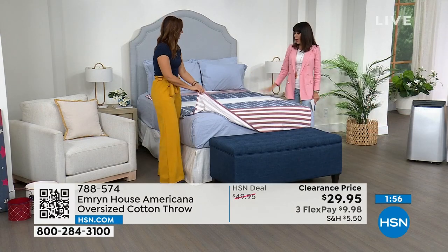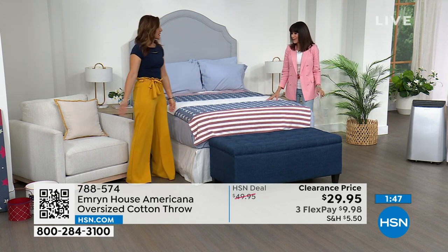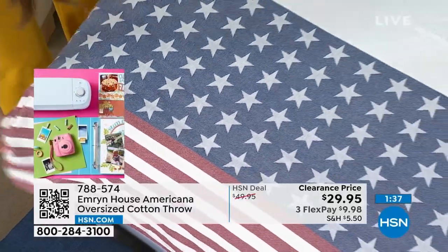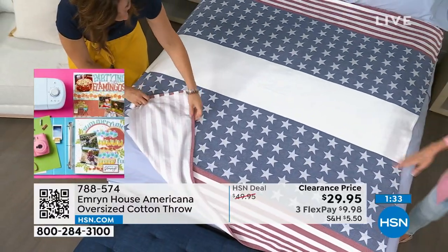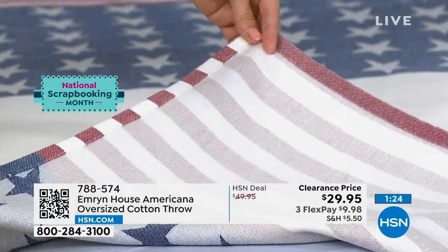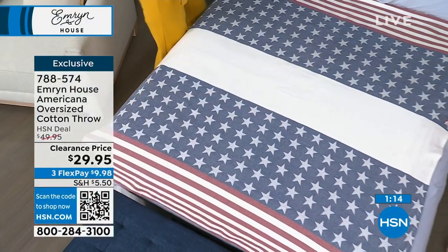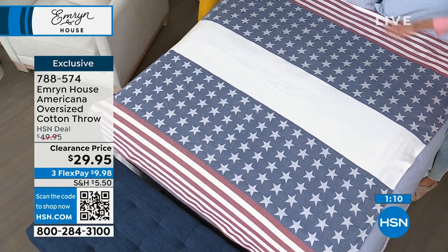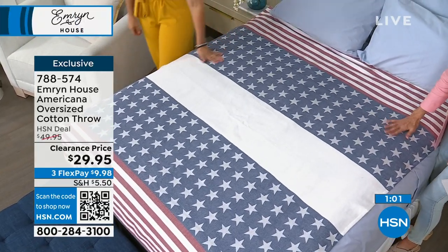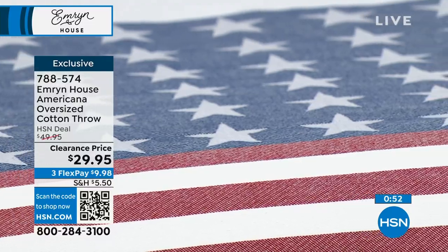When you have a throw, you want them everywhere — in baskets in the living room. You could put this throw right in that big bucket. I don't have a beach house, but this makes me feel like I have one. It is so well made — 100% cotton, with some heft to it. When you have that picnic or watch the fireworks, put it on the ground and the little grass isn't going to poke through. You're going to love watching movie nights with this. It's machine washable and very popular — I only have a little over 400 of these left. Get it now while you have the chance before the 4th of July.